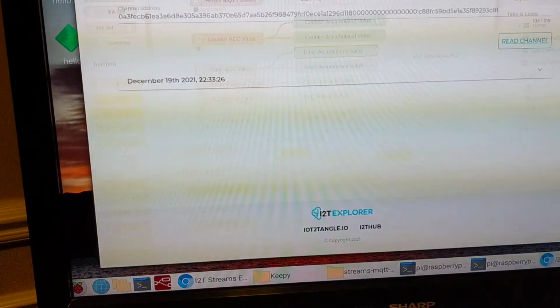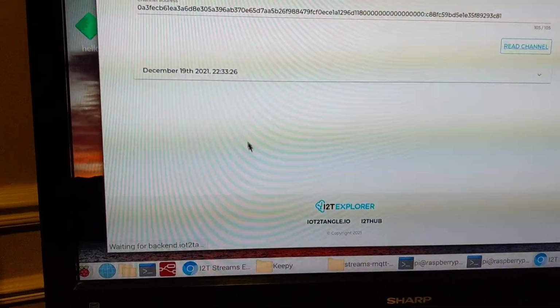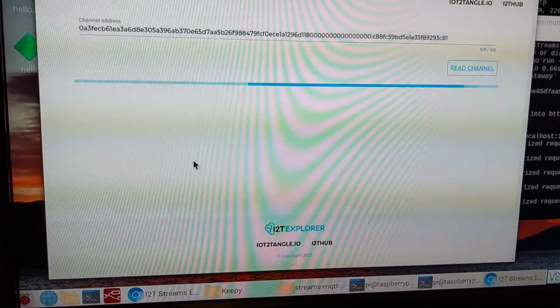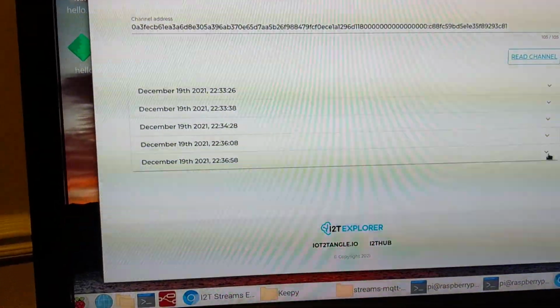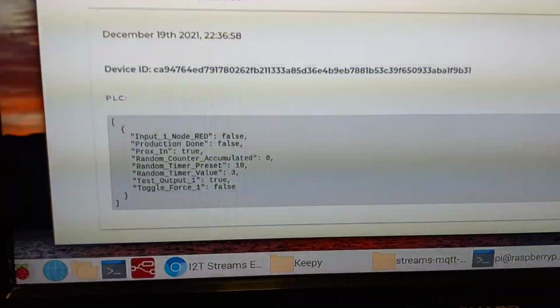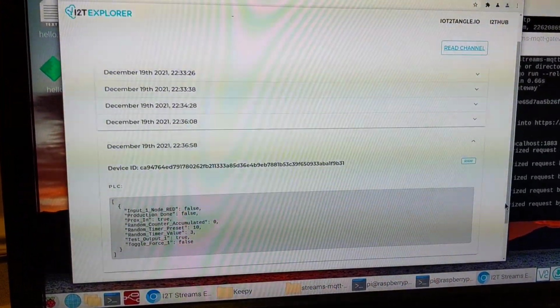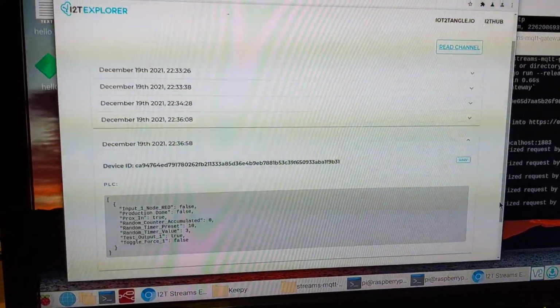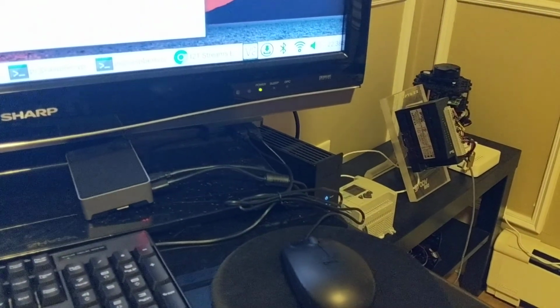And then if I go to, this is the IOTA Explorer, so what this does is allows me to see what data was sent to the blockchain based on the channel address. The channel address is given here. If I explore it, I can actually see, there you go. There's the information that was sent. So now it is immutably stored on the blockchain, 0 fees through IOTA, so there's a benefit there. Very lightweight. I like having the actual node be as close to the device as possible, as well as having the secure nature of it.